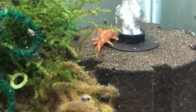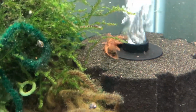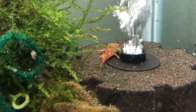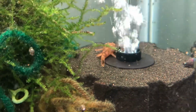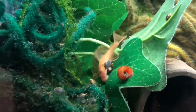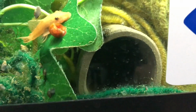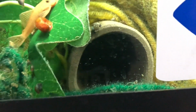I don't have, to this day, any adult long fin calicos, red marbles, or even super red adults. So I have some babies from crossbreeding, but I don't have any adults of these fish. So that's why I am so hesitant to sell any of them. I really just need to grow them up and get some babies out of them and just keep growing my strain. But we're gonna take a look in this breeding cave and kind of end the video, see if we got anything going on.